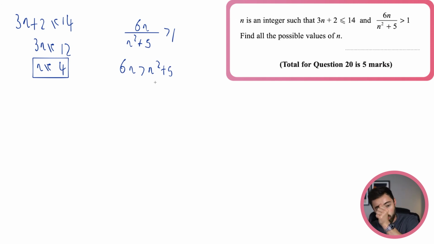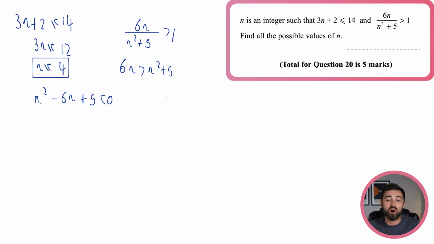Okay, what I can now do is turn this into a quadratic inequality, because I've got an n squared term, so it's not simple to just solve it. I'm going to need to get it onto one side with a 0, and then I'm going to have a bit of a chat about how I'm actually going to work this thing out. So this is going to give me the following. N squared minus 6n plus 5 is less than 0. So I'm taking the 6n from both sides. Now this is a quadratic inequality, and I do not see more mistakes in any other topic than quadratic inequalities.